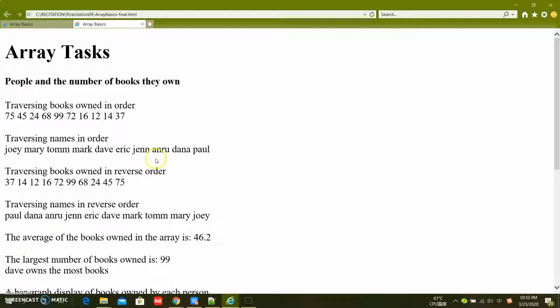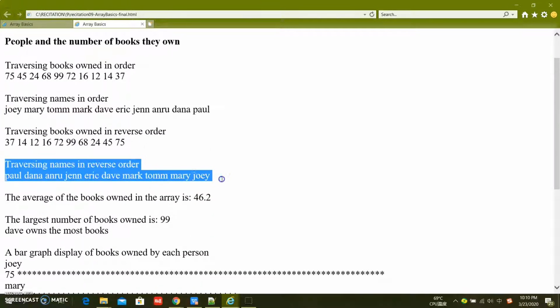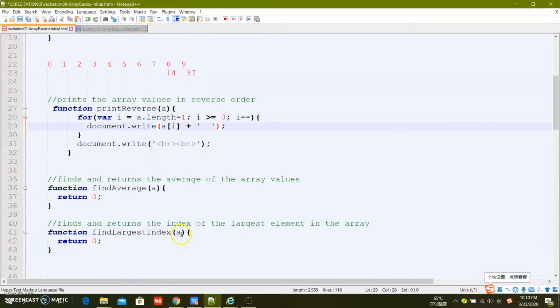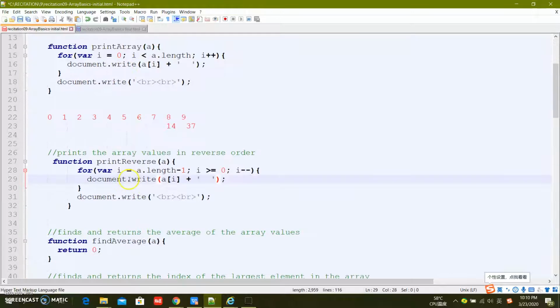Yeah, so this is the logic, and the same logic for traversing names in reverse order for the fourth function. So if you have time, you could pause right here and try to finish the functions we have done before, just have a little think, just in case you don't understand.